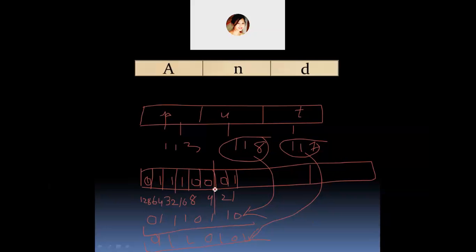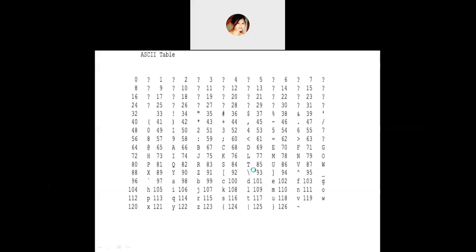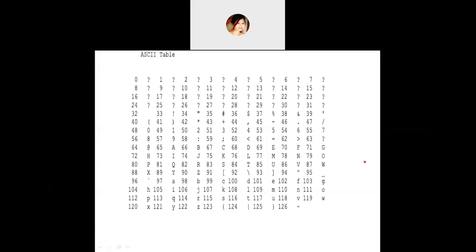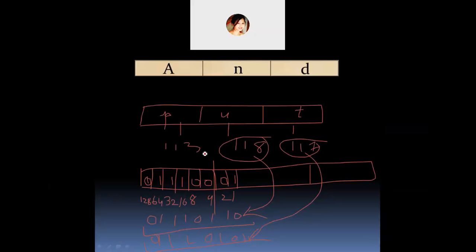So we get 4 segments, and 4 segments again. Then when we get this, we total it up again. So 16 plus 32 plus 64, or rather 64 plus 32 plus 16, right? So this will be 112. So what is 112 in base 64? Okay, wait, 112. 16, 32, 64. So this is 112.